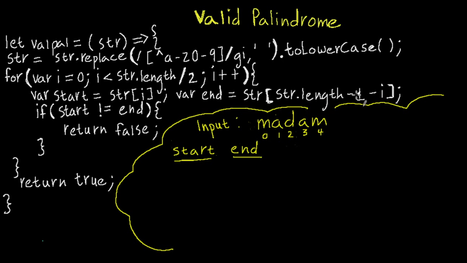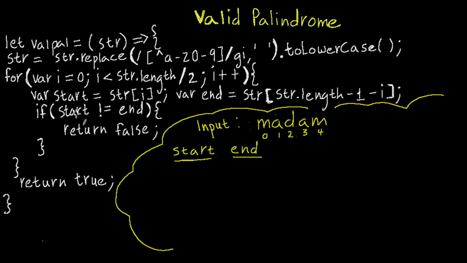We give it a minus 1 because this input string is placed inside an array, and each individual character of that string is an individual element inside that array. Because arrays are 0 indexed, we have to consider the length minus 1, because we would count 0, 1, 2, 3, 4. So in an array of 5, the last element is at index 4, and that's the need for the minus 1. So our length is 5, minus 1 gives us 4, minus i, which is 0 to start. So that is str of 4. At str of 4, we see the letter M. I just wanted to clarify that so it doesn't throw people off as this long, weird thing.